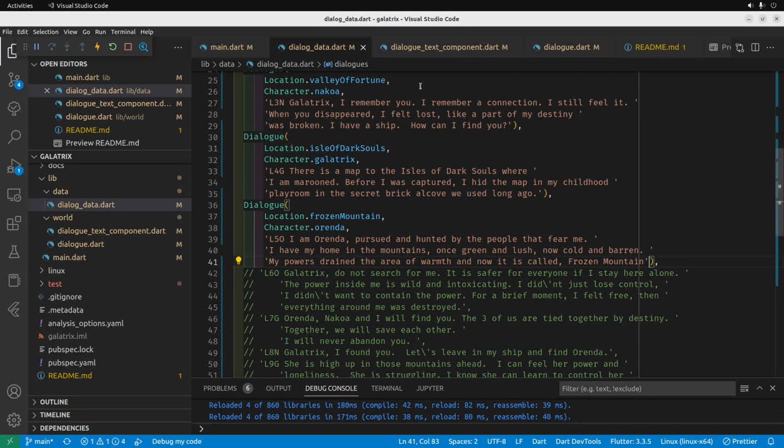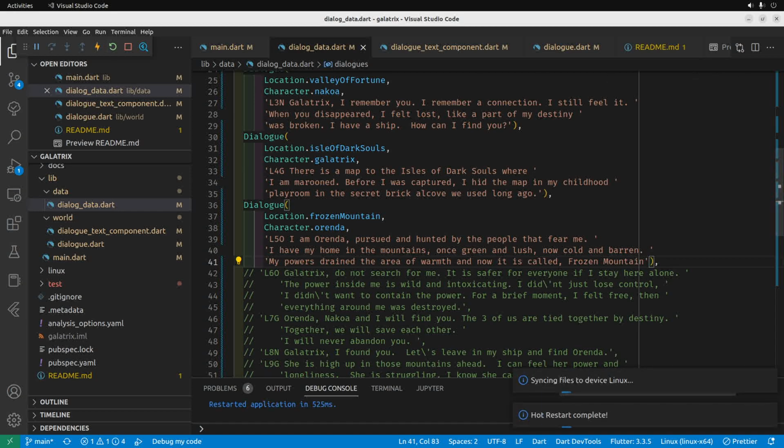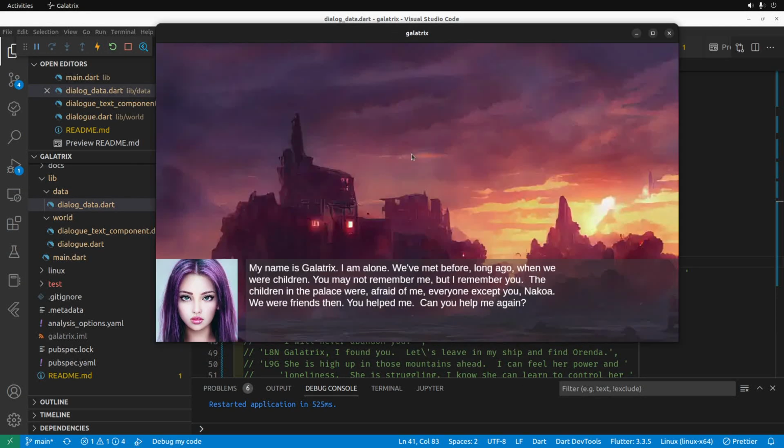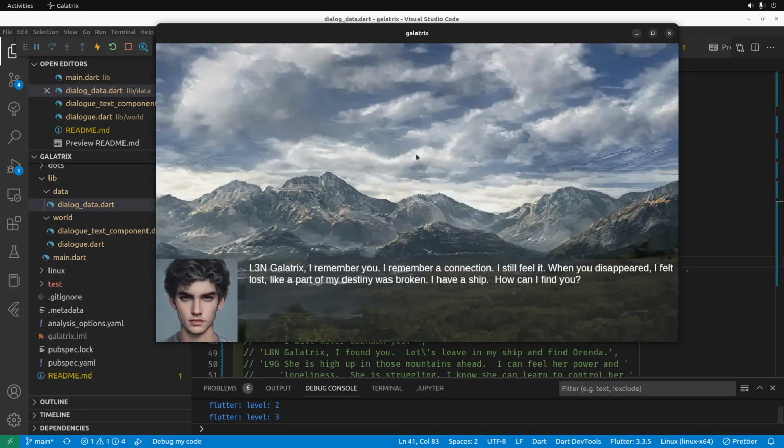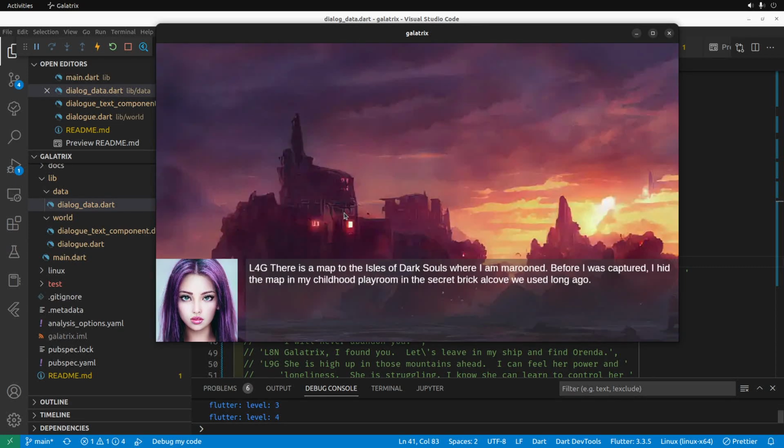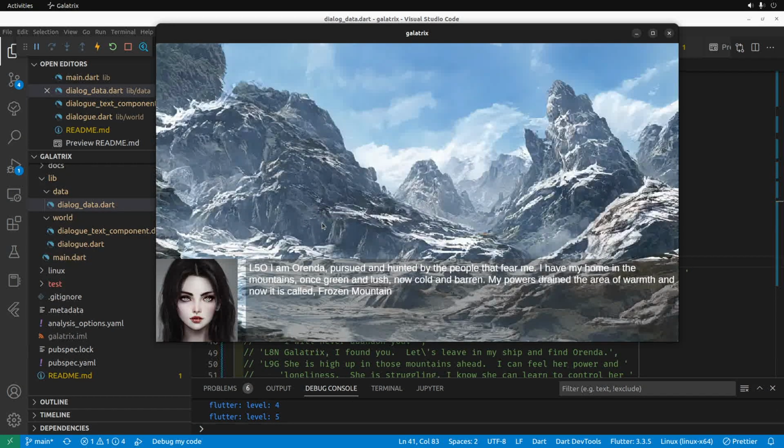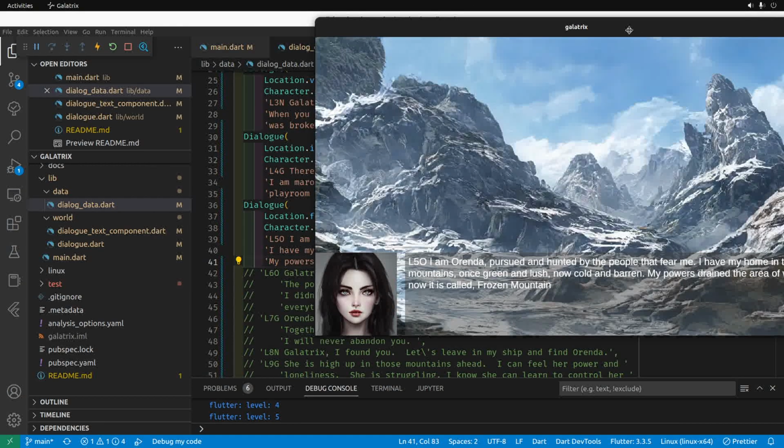See how it looks. Three, Galatrix, Rinda. That maybe I should make this thing a little darker.